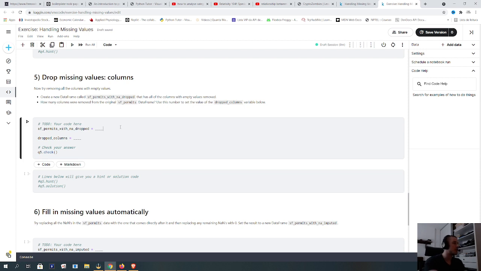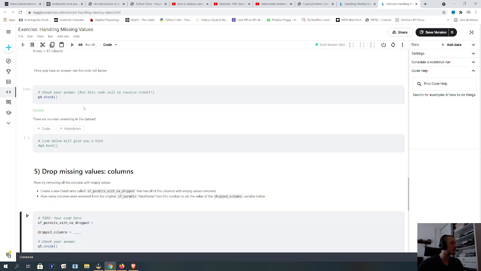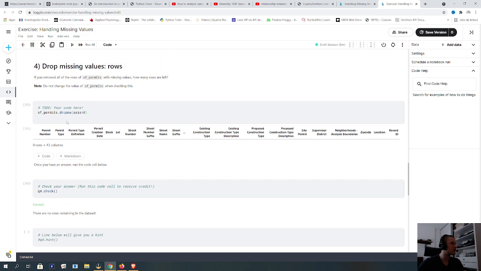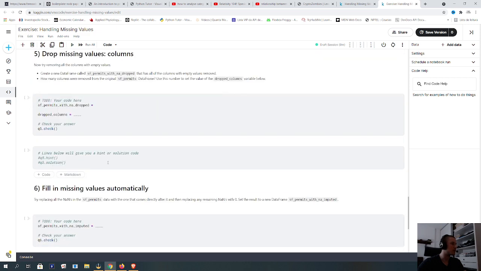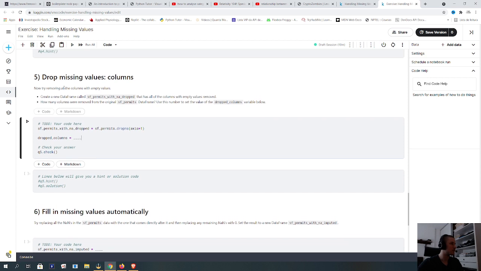So now it's the same thing I did before, but for columns, I think. Axis equals 1. Create a new data frame called SF that has all of the columns with empty values removed.